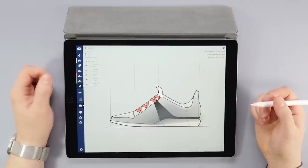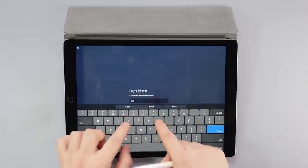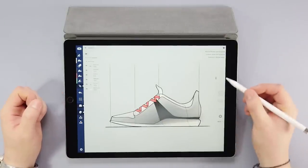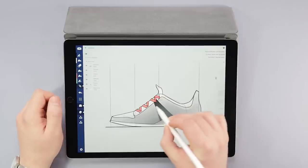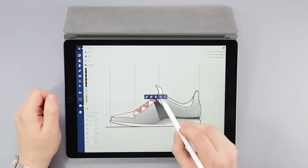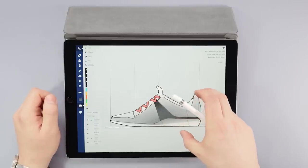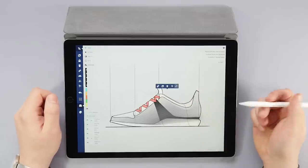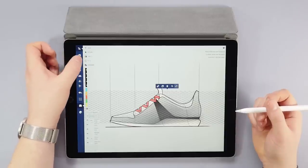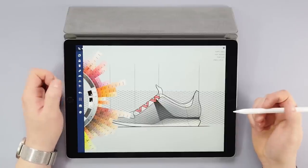Next I'm going to add some texture to the gray fabric on the shoe. I'll create a layer for it and name it appropriately. Then I'll open the object panel, where you can already see some of my personal pattern objects I've created in Concepts. I'll pick up the crosshatch pattern and drag it onto the canvas. I'll deactivate rotation on the object, make sure scaling is on, and scale up the pattern until it looks good on the shoe. The pattern simply consists of a group of straight line strokes, so it's easy to adjust as a whole. I imagine this to be a sort of stitching on the fabric, so I'll lighten up the color a bit, making the stitches stand out a little more.